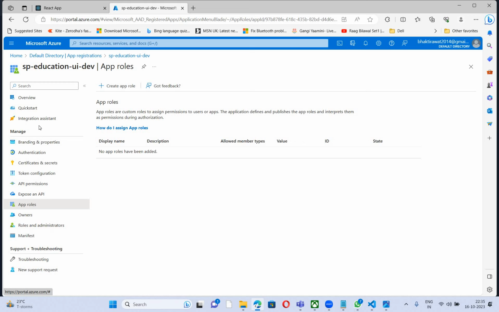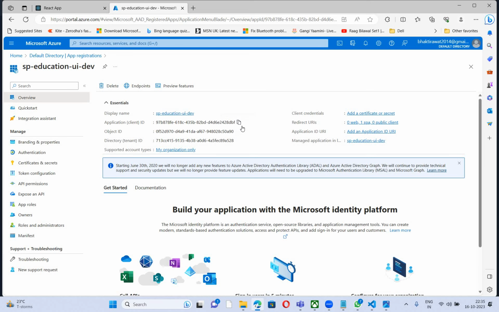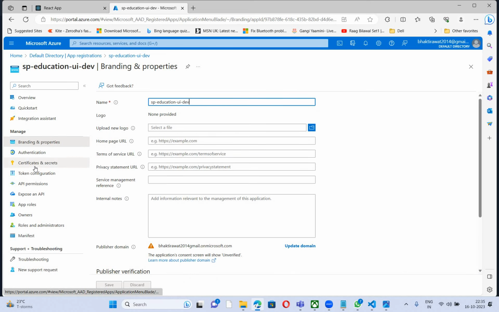And you need to note down this client ID, which is needed in the React app. Sorry, this one, client ID. Okay, right. So that is all. Your app registration is ready for the UI, for the React app.